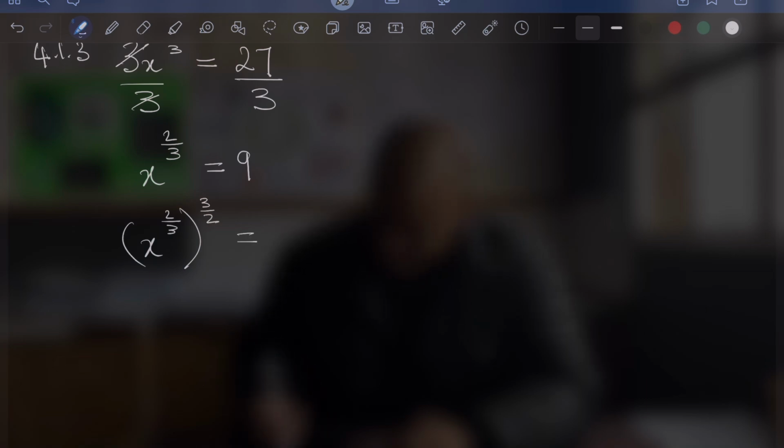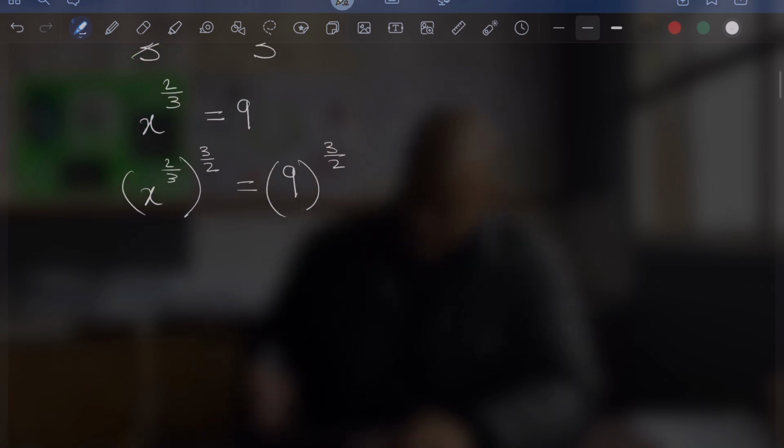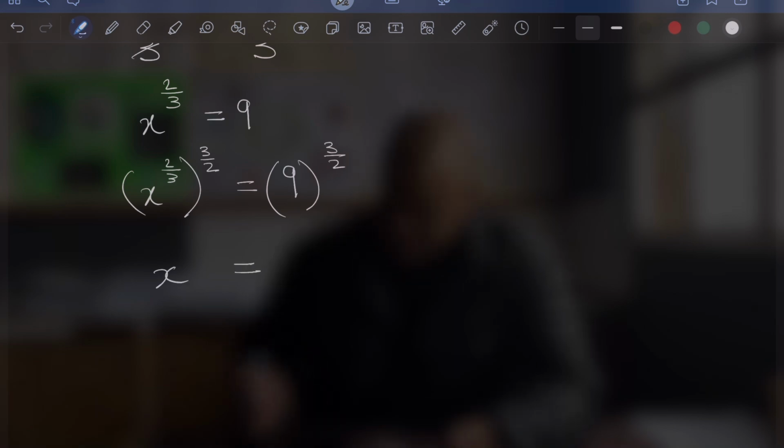And I'm going to take x in the next step to the power 2 over 3, and I'm going to raise it to its reciprocal, which is 3 over 2. And I'm going to take 9, and I will also raise it to the same thing, which is 3 over 2. So these fractions, 2 over 3 and 3 over 2, they will cancel, or they will divide into 1, leaving us with an x to the power 1, which is what we want. On my right-hand side, I'm going to write 9 as a power because that will make it easier to raise it to the power of 3 over 2.